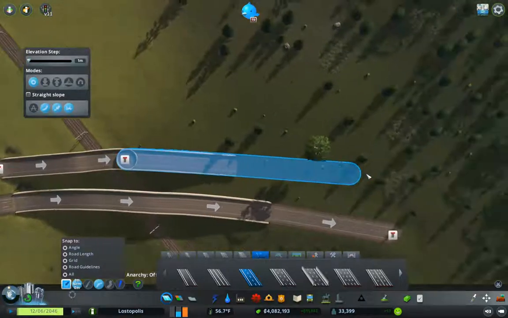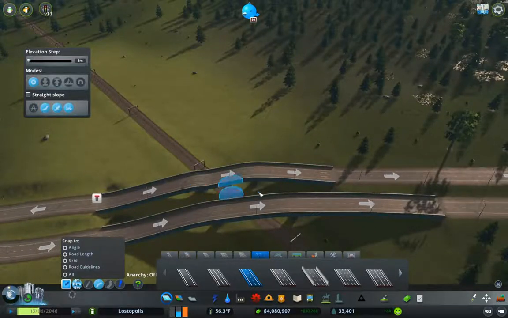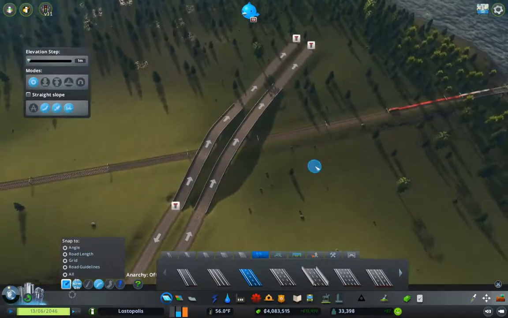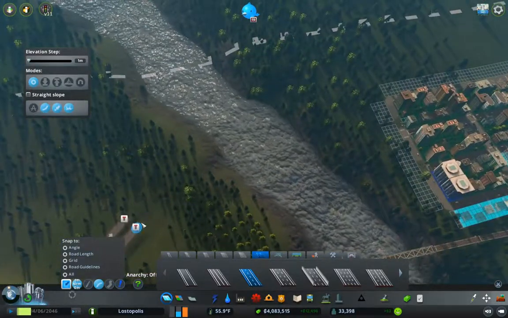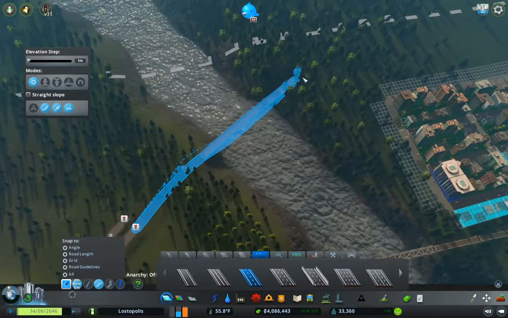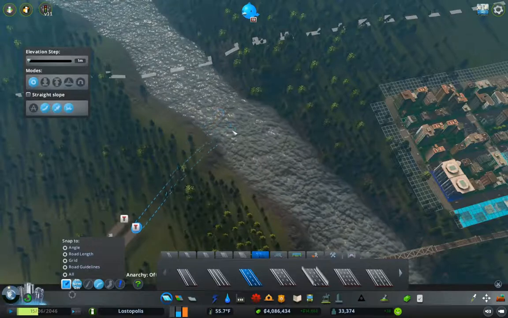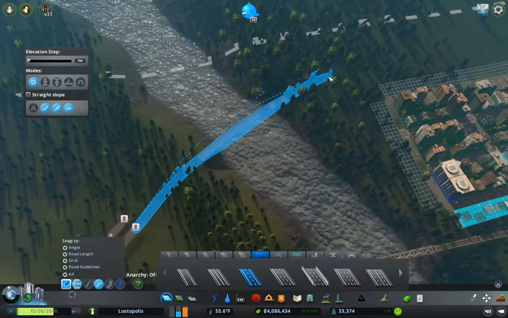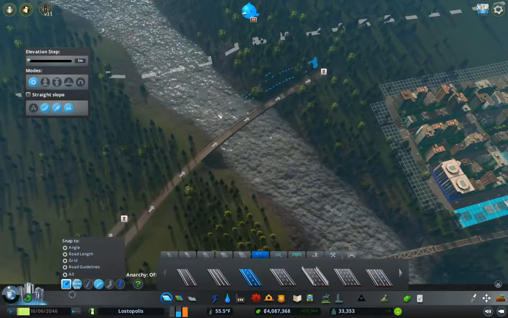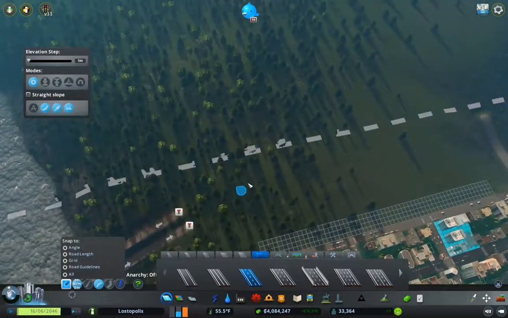Gonna have to adjust that stuff to make it all sane. Yeah, definitely gonna have to adjust that stuff, because that just looks awful, right? Anyway, we're gonna come around like this. No, we're gonna come around like this. Okay. And then we're gonna come around like this.